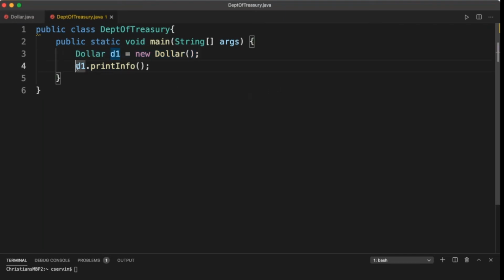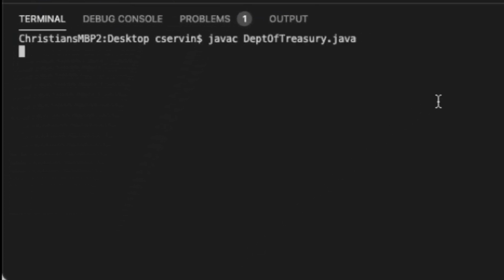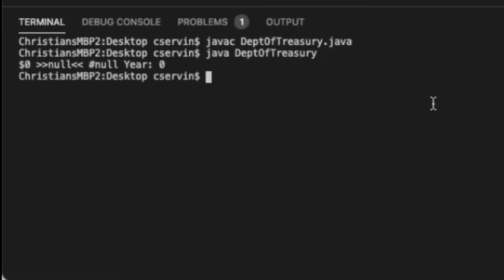And line 4, we're calling the method from Dollar d1. If we save and compile this program, we will get a funky way to actually see the default values. We have $0, null representing the face, and then we have null representing the serial number, and the year that we create is 0. So obviously here we're using the default values of the object Dollar.